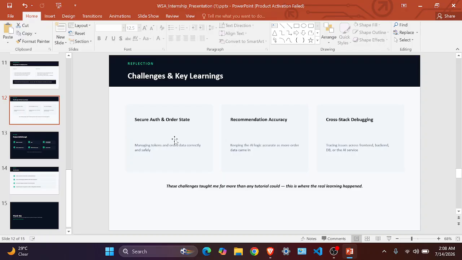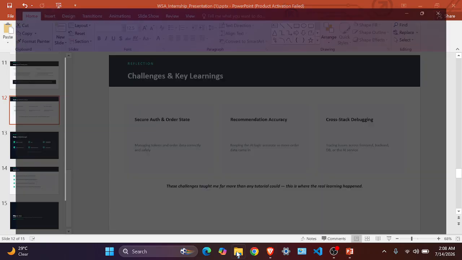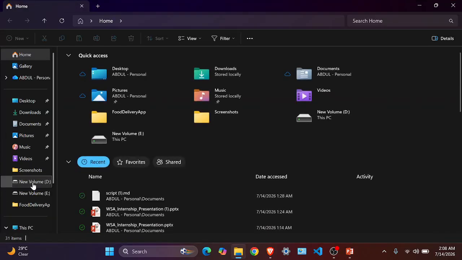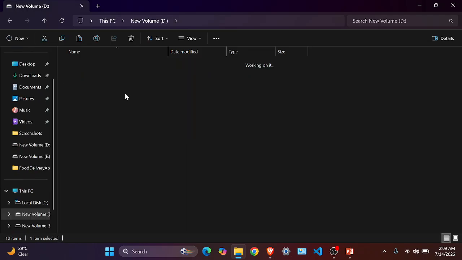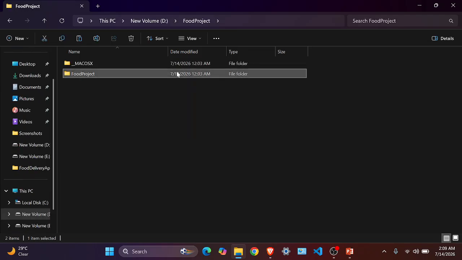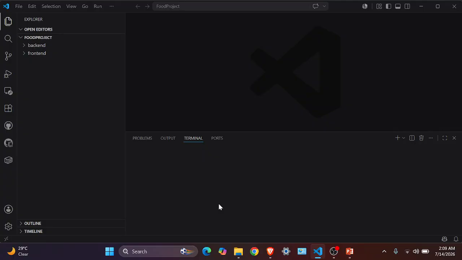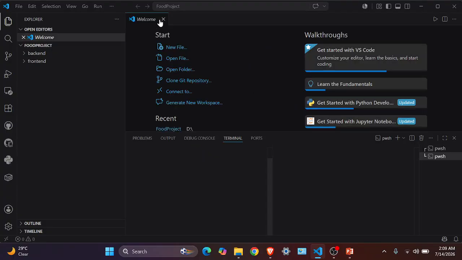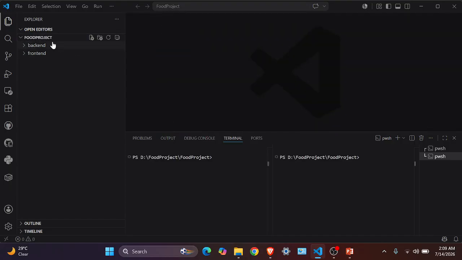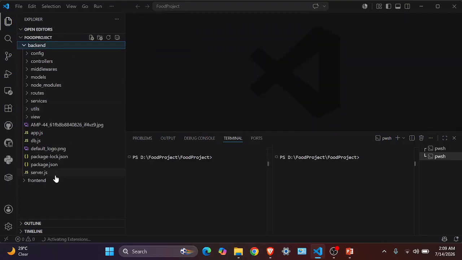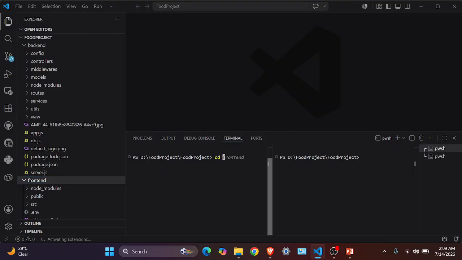Live demo. Now let's take a look at the project in action. This is the back end, this is the front end. Now let's start the back end.